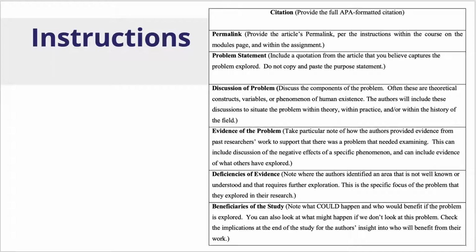Note, do not copy and paste a purpose statement. That hasn't always been there, but it has always been a problem where people get the two confused. So the problem statement is, here's what's going on. Purpose statement is, here's what I plan to do to address that problem that's going on.